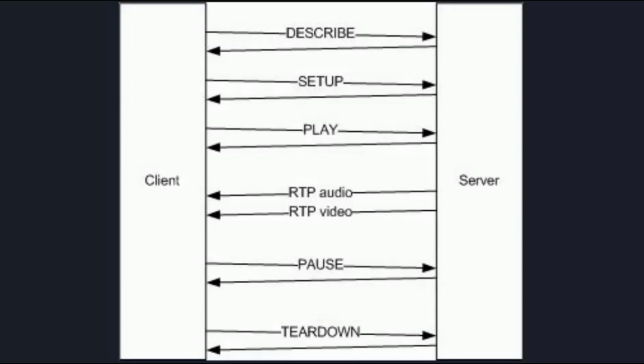Once the transport parameters have been negotiated, the client issues the play command to tell the server to start delivering the RTP data stream. When the client closes the stream, the teardown command is used with the session ID, telling the server to stop delivering the RTP associated with that ID. And this is a basic model of a client server for RTSP and RTP protocol implementation.